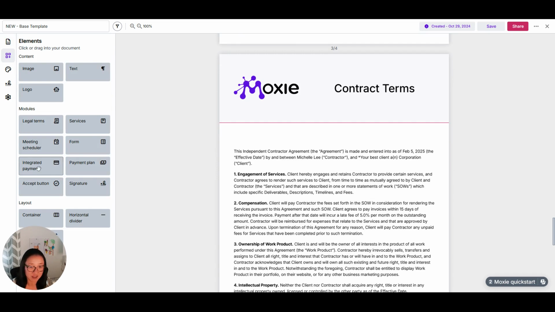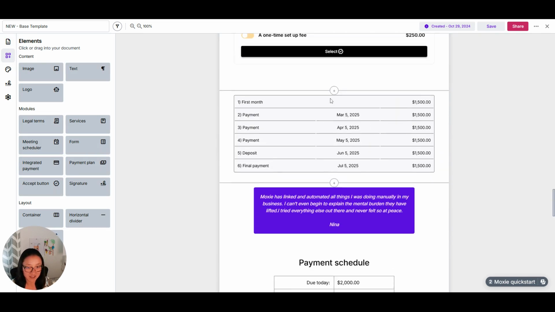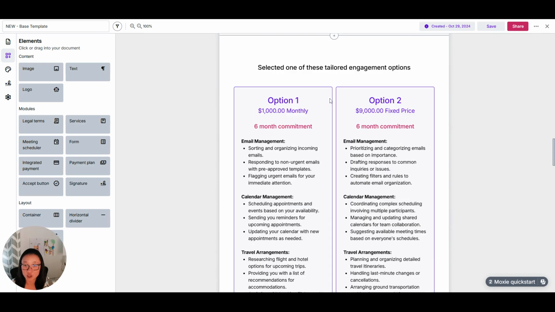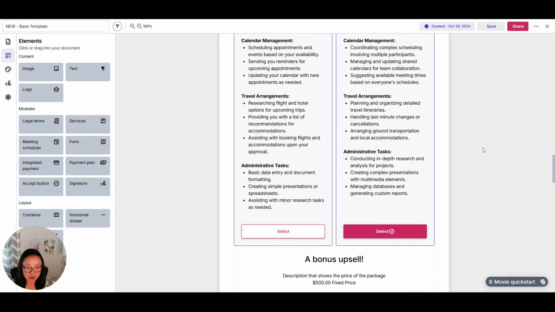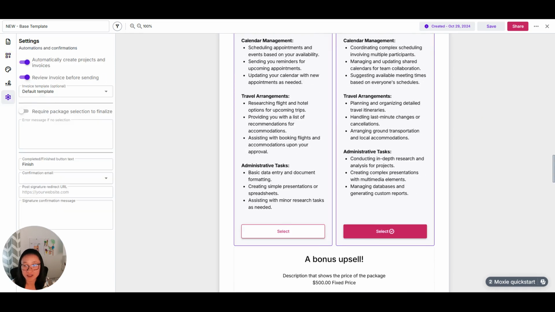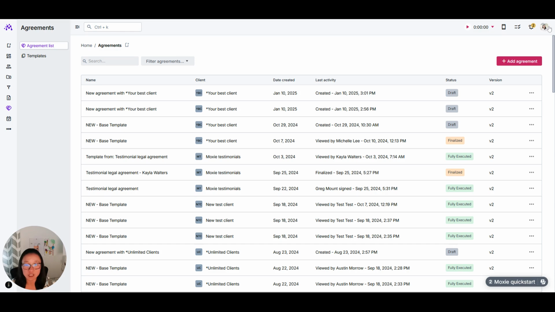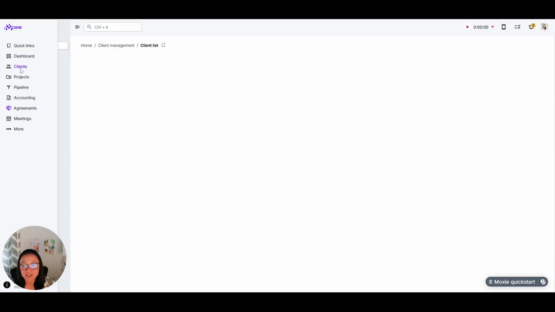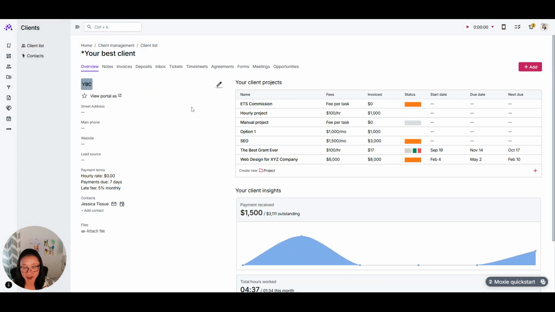When you click and drag this box, you can add an integrated payment here in your agreement template. If you choose to do that and you have that on, this is going to automatically create projects and invoices. When you go into your client, you'll see that that has been created on your behalf.